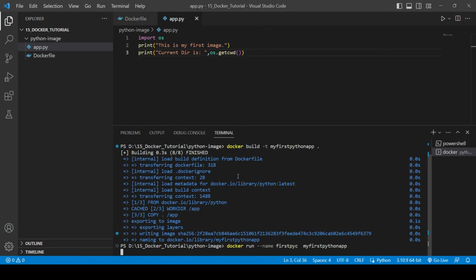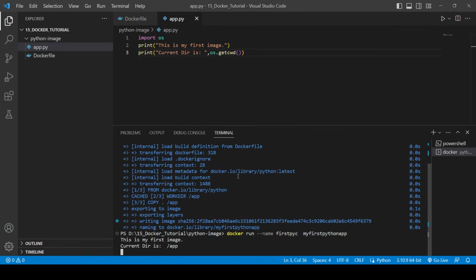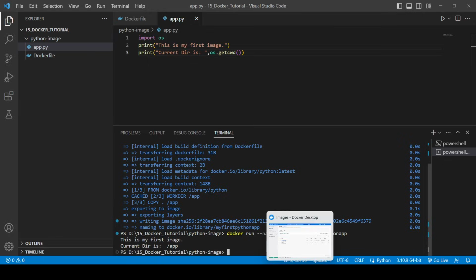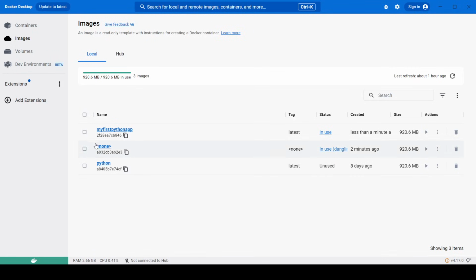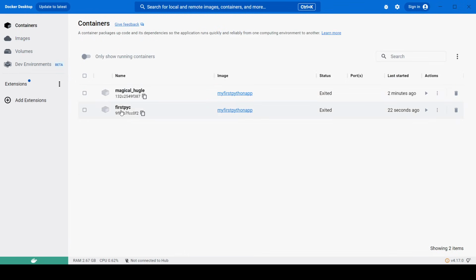Just hit enter, and here you will see this is my first image printing, and current dir is slash app. Okay, and here if you see, it's showing none for the tag, we will see why. Okay, no problem. In containers if you see, yeah, the name is first py, the container name actually.